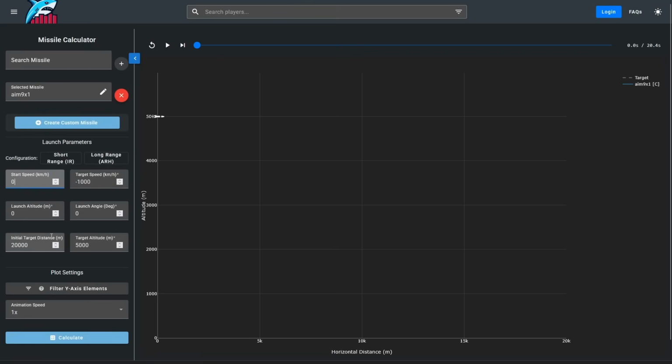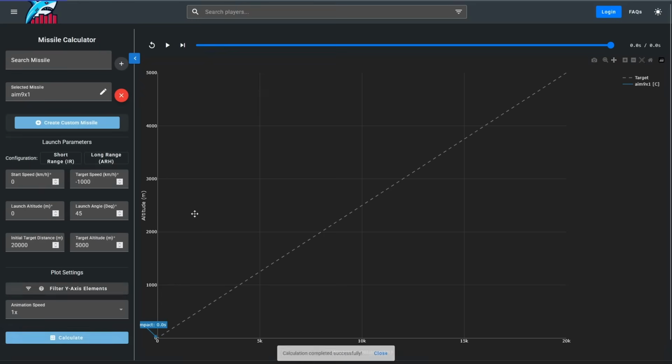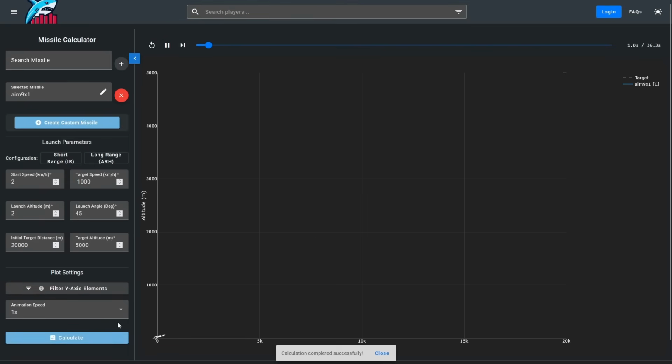What does that do with the missile? We can actually take a look at that as well. We can even have a launch angle to have kind of a perpendicular launch over here. And let's calculate again. Let me actually put like 2 and 2 just to calculate again. Yeah, there we go.